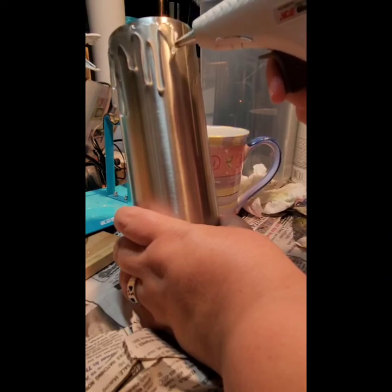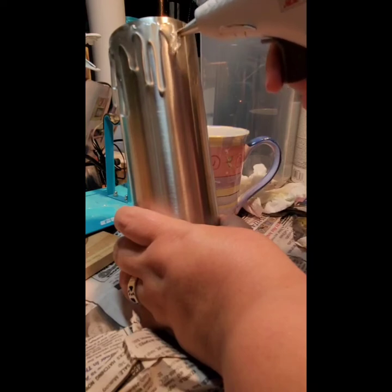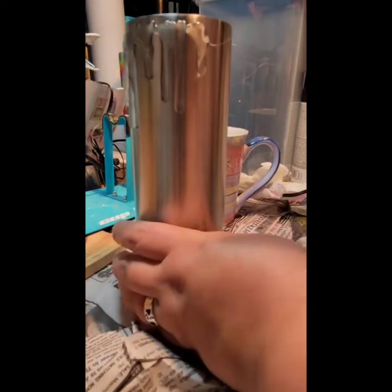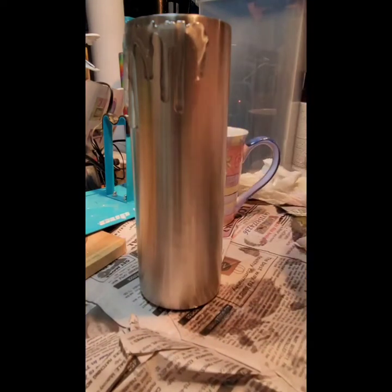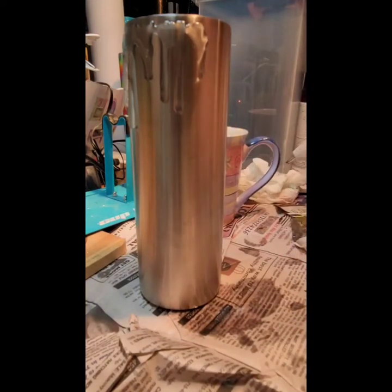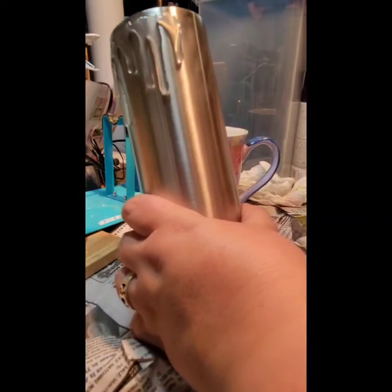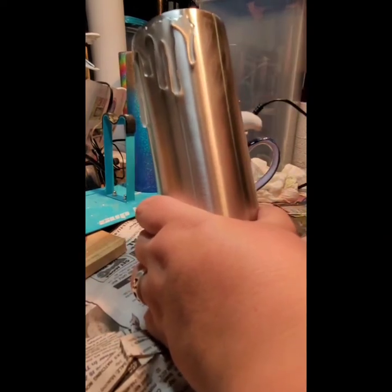Like I said, feel free to help it down. It doesn't look like it's making a trip in a southerly direction. This right here, absolutely hate. So before it gets too cool on my cup, because I don't like these little guys.